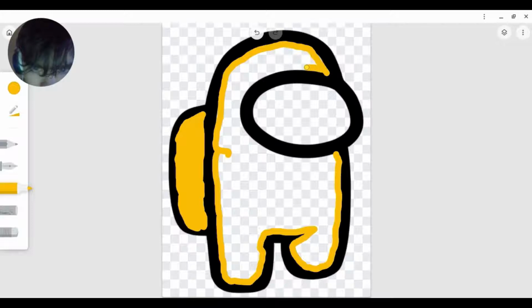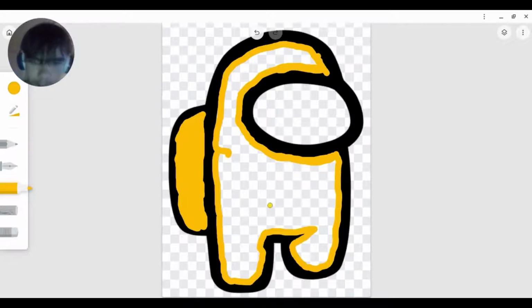Now let's do this. Stop. I don't want to mess up. Okay, stop again. And keep going and go forward a little bit. Go where you see little spots of speckles. Yeah, there you go. Oh, there's one more right there.